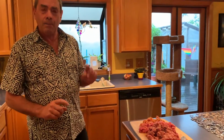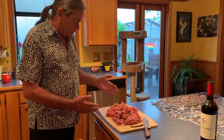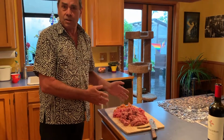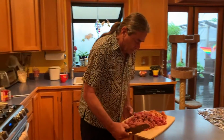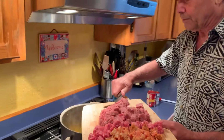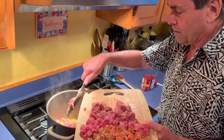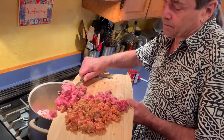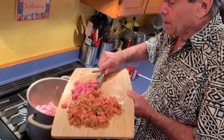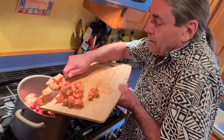And I learned something today because I forgot to take the meat out of the freezer yesterday. This is a lot easier to deal with when it's partly frozen, especially the hot Italian sausage. It's really hard to break apart with your hands, with a spoon or anything, but when it's frozen, you can just cut it up and it cuts very nicely. So we're just gonna throw this all in here. And this cooks for another 20 minutes to half an hour until the meat is brown. The idea here is that we're going to brown the meat because brown things taste good. Before we add anything else, we want this meat to be cooked.